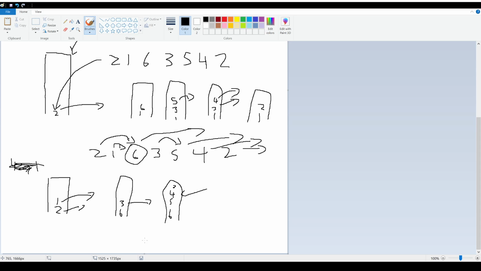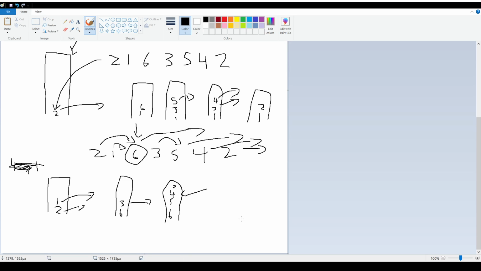Meanwhile, if we want to find the element that is the next greatest to the left, we just have to keep track of what element is underneath you as you enter the stack. So as this 1 enters the stack, the 2 is underneath. When the 2 enters the stack, there's nothing underneath, so it means that it doesn't have a next greatest element to the left. And when the 6 enters the stack, same, nothing under it. But when this 3 enters the stack, there is a 6 under it, so it knows that the 6 is the next greatest element to the left.